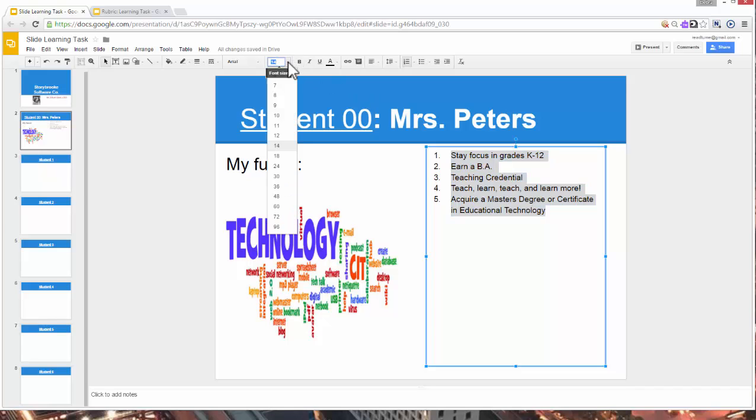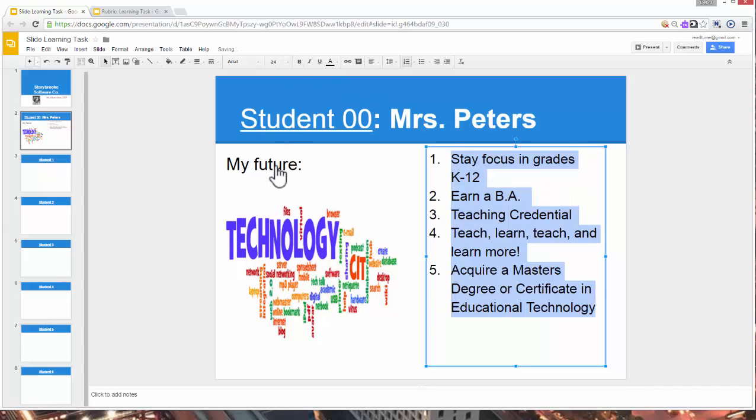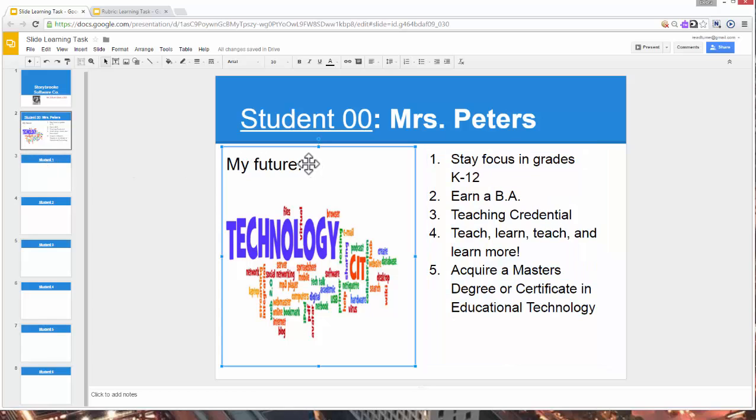So I think I'm going to change my font size so that my audience is not struggling to read my slide when my teacher shows this as a class project for a group presentation. So I'm just going to put instructional technologist, and I think I'm going to make that a little smaller. There we go, that'll work. So that can fit in there.